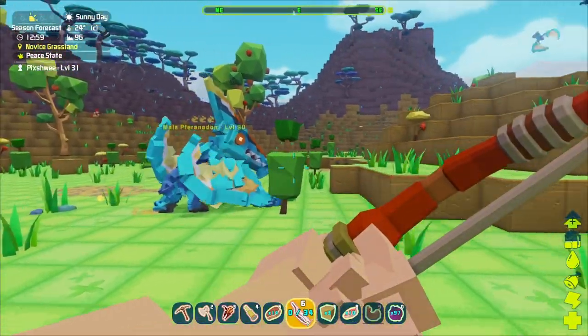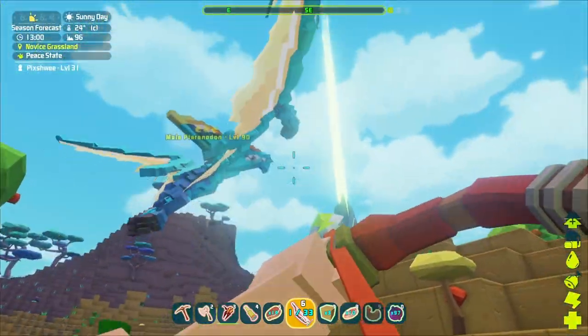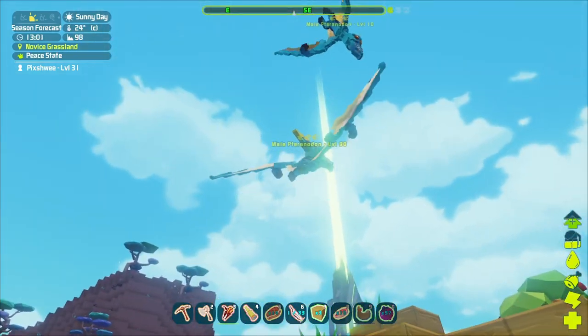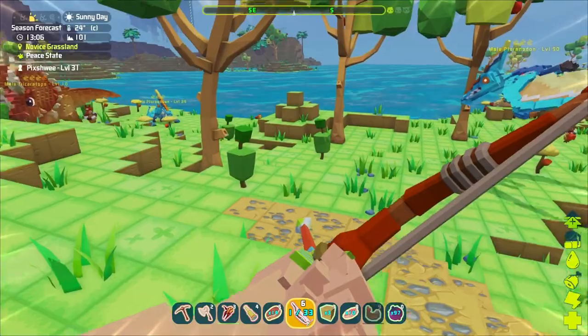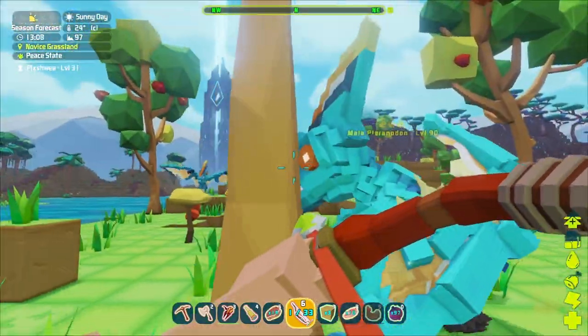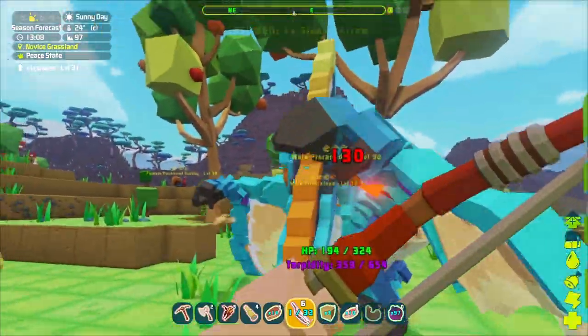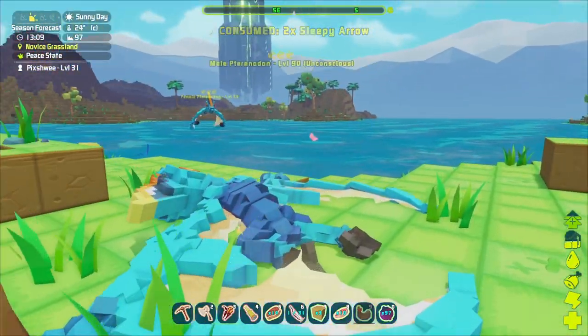Okay, we have a ton of sleep arrows. We're gonna have to shoot this guy a bunch to get him knocked out. No! Ugh. We have to wait for him to land again. There's no way we'll be able to knock him out if he's flying. Oh! Okay! This looks like our chance. I want to shoot him towards this way. All right, come on. All right, you should be knocked out from that. Yes, we got a headshot.